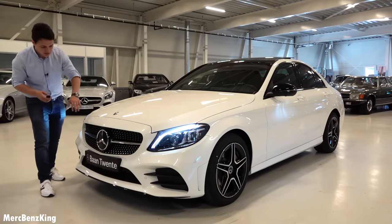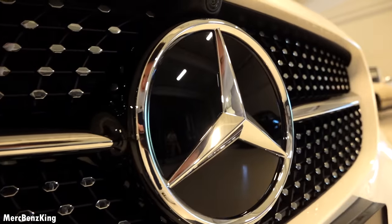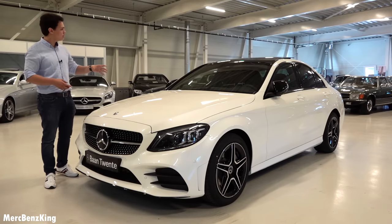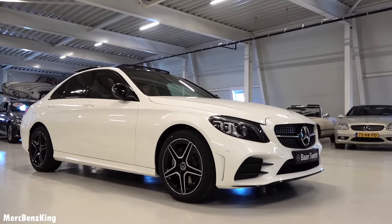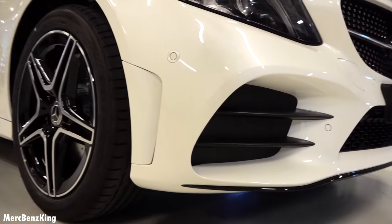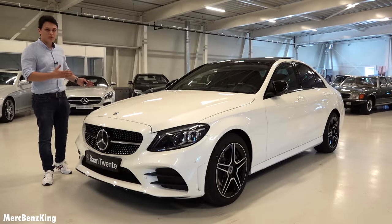It has the distronic plus, so the Mercedes star is closed, but on top it still has a 3D Mercedes print that sticks out. There's also a blacked-out Mercedes star on the top of the hood. Overall, this is the C180 petrol engine in a gorgeous diamond white color with the night package, giving it blacked-out side mirrors and blacked-out bumper inserts. It also has the AMG package with a large, elegant AMG bumper on the side featuring an air intake for aerodynamics.